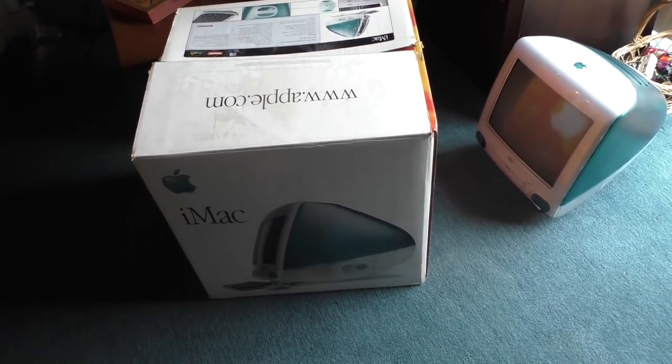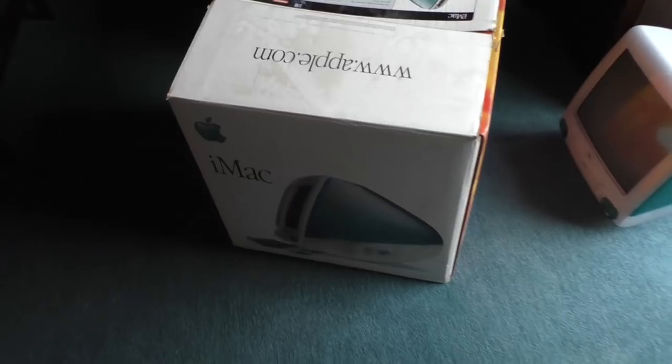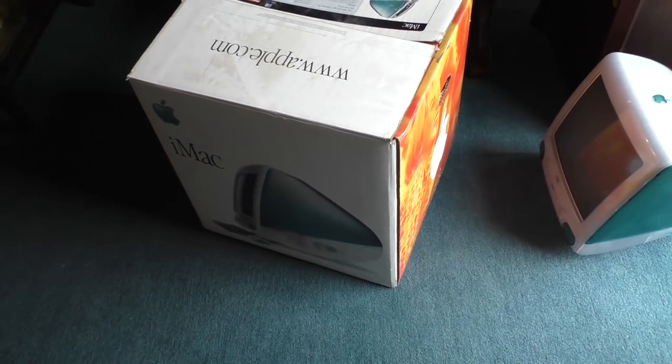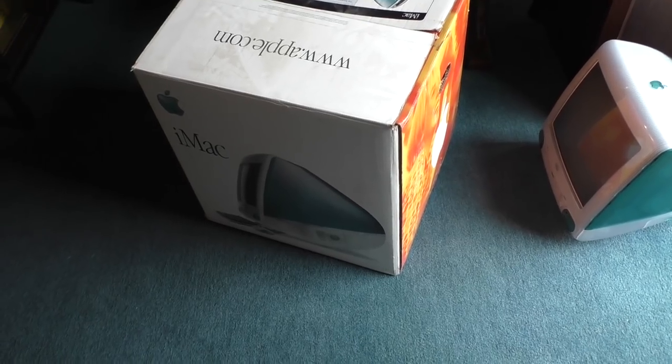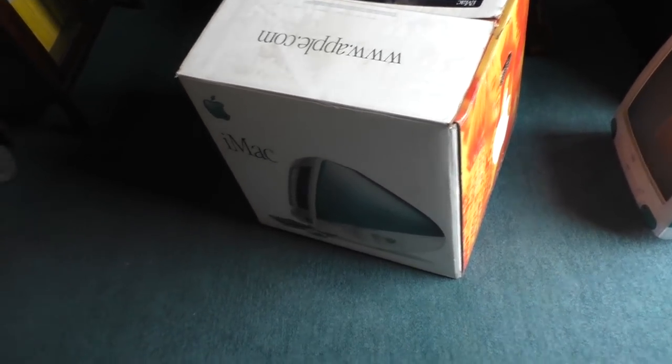It does have the original box, but it's missing all but one piece of packing material. So the box is kind of worthless. I'm probably not going to keep the box. I'm going to probably throw that away. I have no room for it, dude.